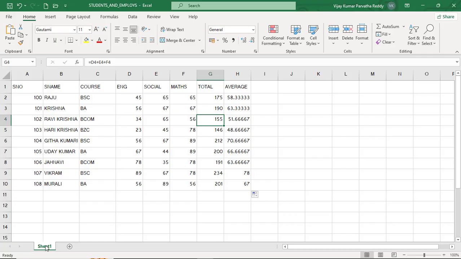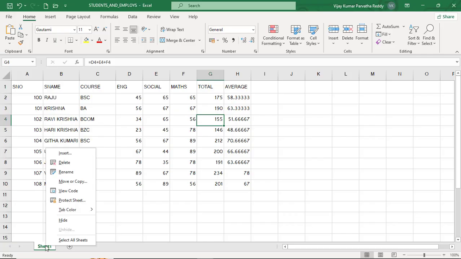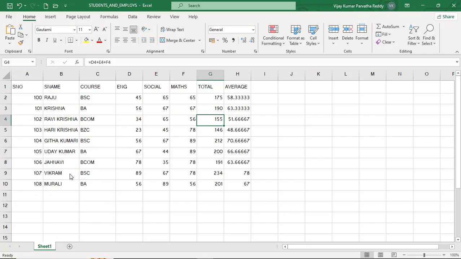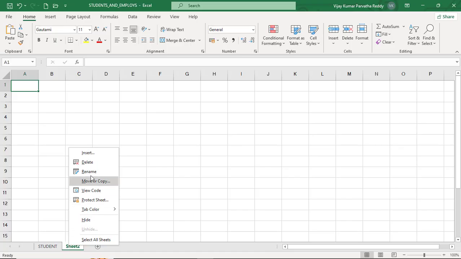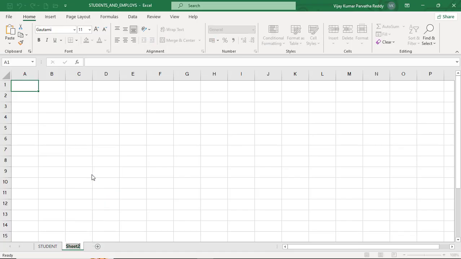And see here I am renaming the sheet by right clicking and renaming this sheet as student, and I want one more sheet. Click here, plus, a new sheet came, and right click here and rename it to employee.